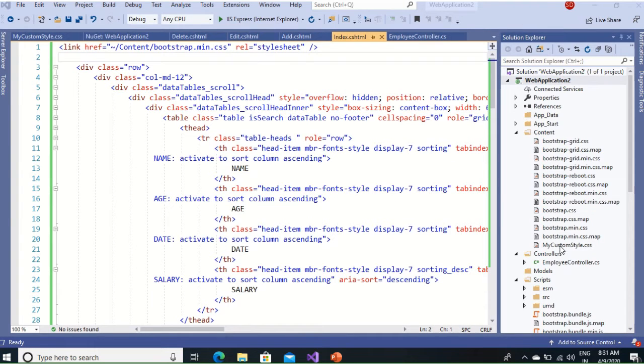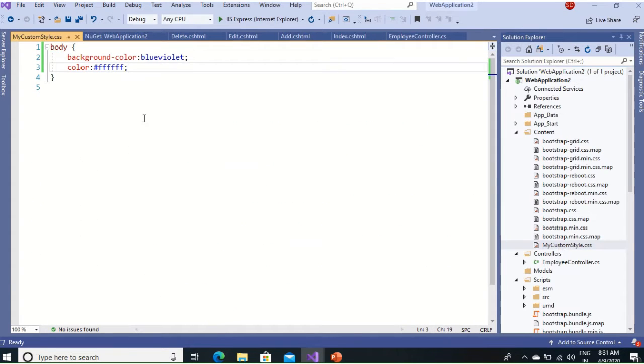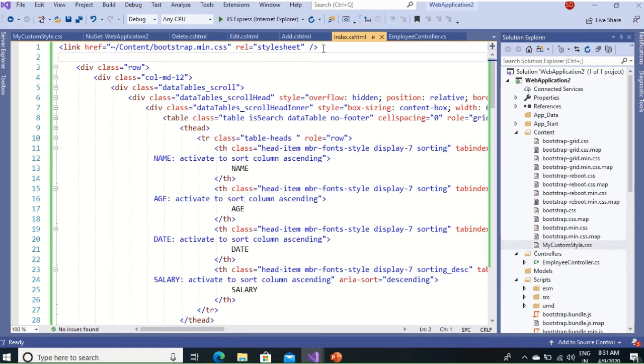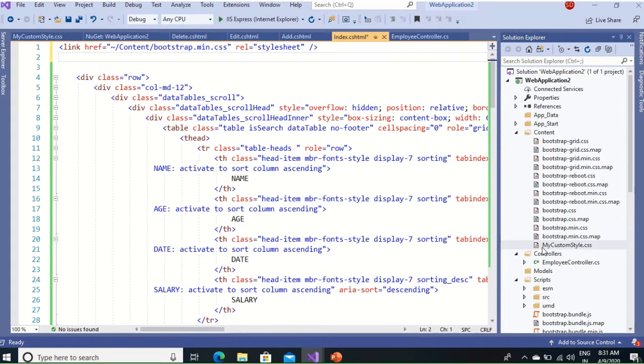Yes, but we have to reference this file also. The content is background blue violet and color is white, but we have to reference it in the index so that it will come. Then I will drag and drop here. It is referenced now. Then we will run it.